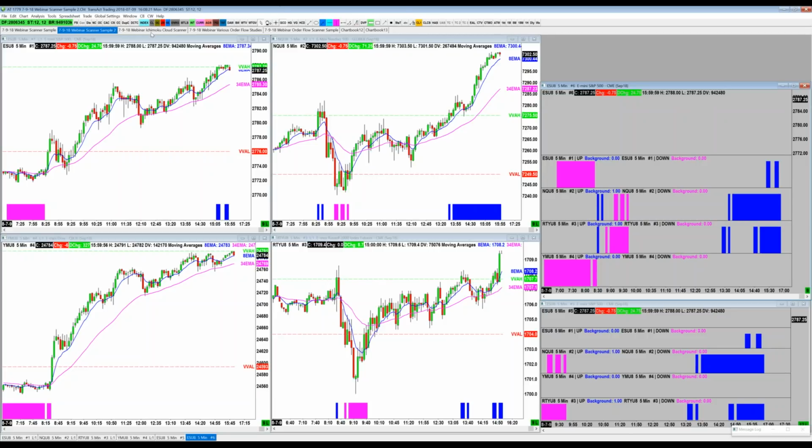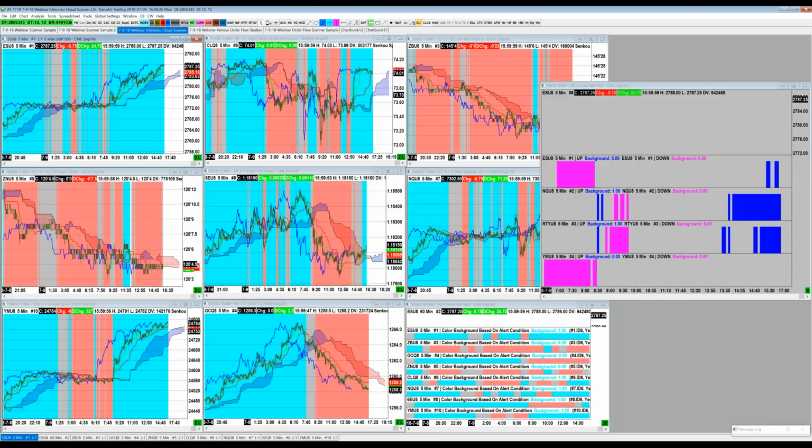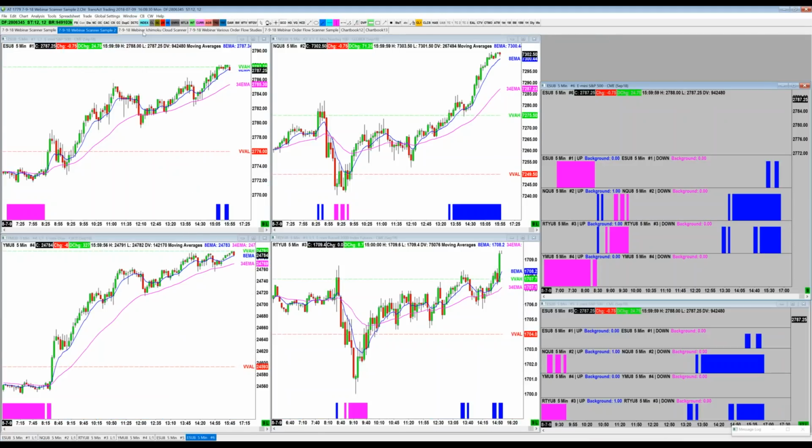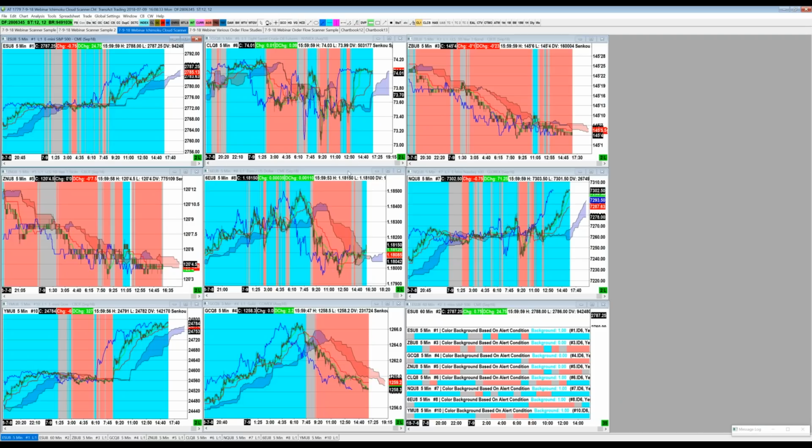Now I'm not going to demonstrate how I did this one, but I will show you just another one that's kind of neat. Actually, let me hide this window here so it's not visible all the time. There we go. The originating idea of this was based on the Ichimoku cloud. Anybody here heard of this idea? So blue is when the market's above the cloud, gray when it's in the cloud, and red when it's below the cloud.